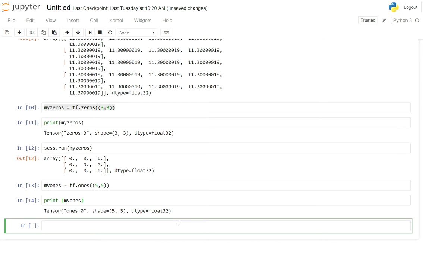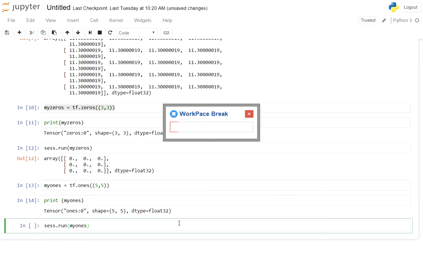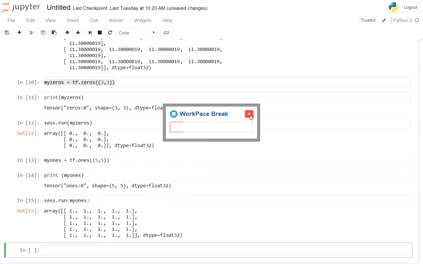Now if you want to see the contents, we just run sys.run, call my ones, and do a shift enter.